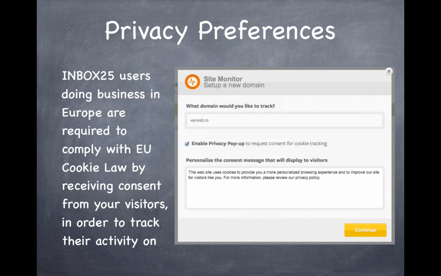If you do choose to enable the privacy pop-up, we allow you to personalize the content message that will appear to your site visitors. Pretty simple, as you can see on the slide here, very straightforward. Just a simple checkbox, and then you enter your customized message. If they accept or grant consent to you, then we will issue the cookie. If they don't provide consent, we don't issue the cookie. So they're not being tracked, but they can continue browsing your website, no problem. And maybe if they see something they like, next time they come, they will allow you to issue the cookie because they want to be marketed to by you.